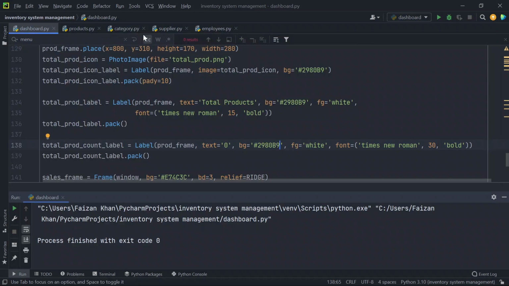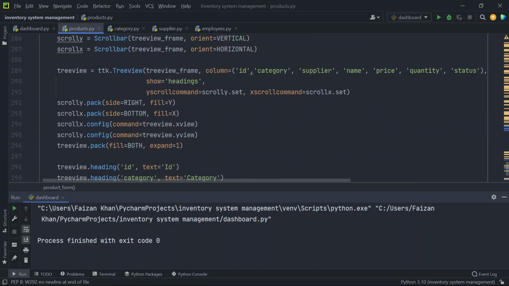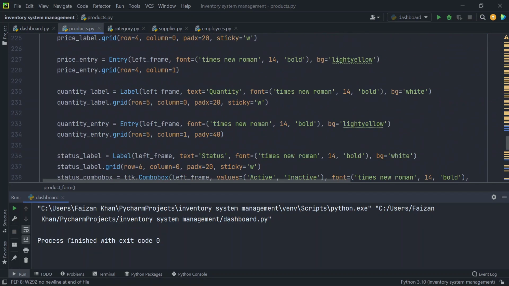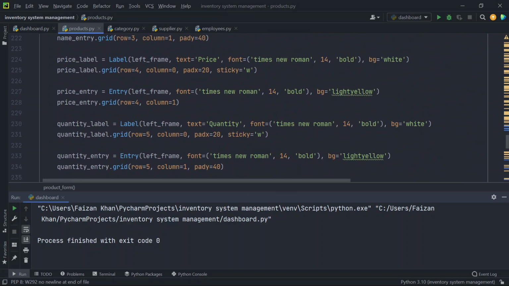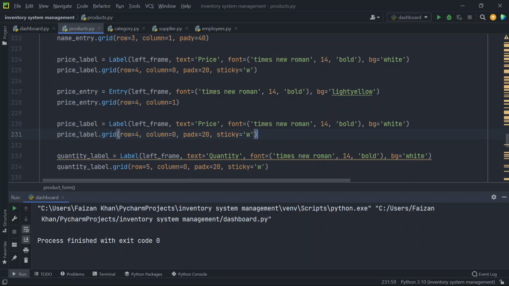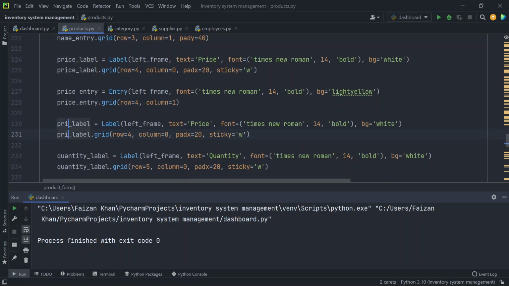So I'll go to this products.py file, and here after the price label and price entry, I'll create discount label and the discount spin box. The discount label text will be discount, and in brackets we'll mention that the discount has to be in the form of percentage.